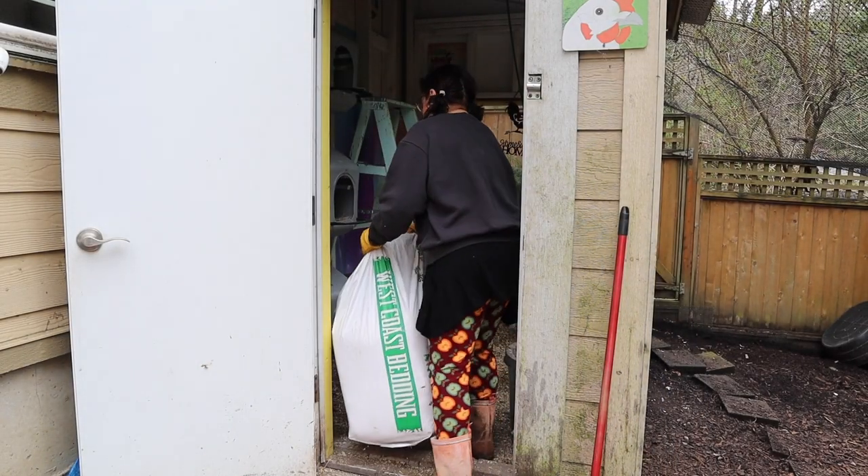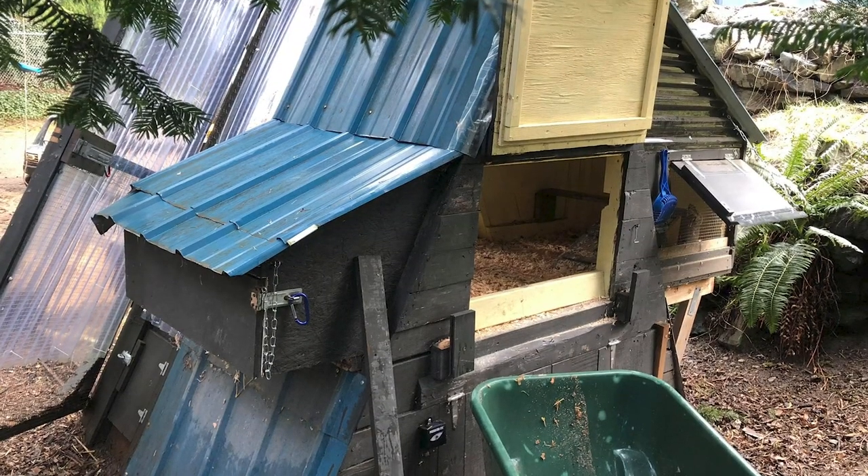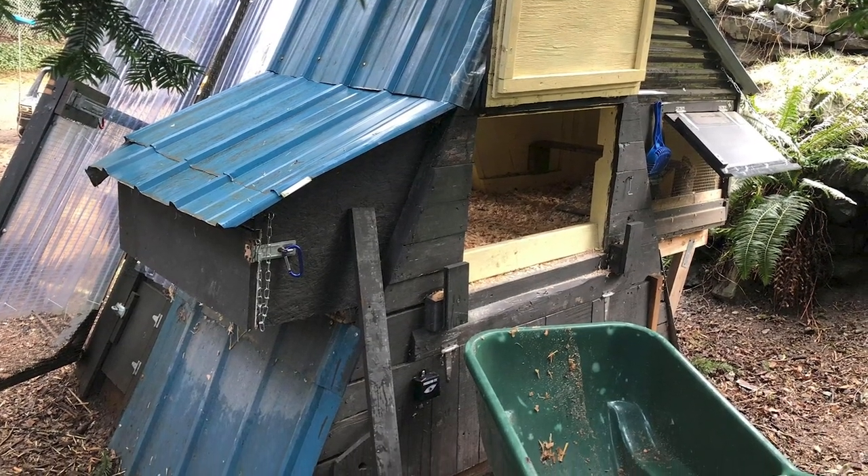One thing that is super important to me is not having to bend over or squat a lot to clean this coop — I've got to take care of my back and I don't want to end up at the chiropractor just because I was cleaning my coop. I have this walk-in coop, and that works great because I'm upright for most of the time when I'm in here. Even for little prefabricated coops, there are lots of designs where you don't have to bend over to clean it out, so look for those to avoid back problems in the future.